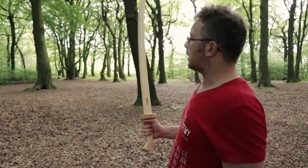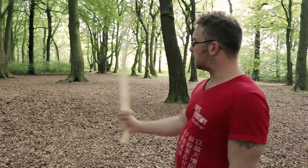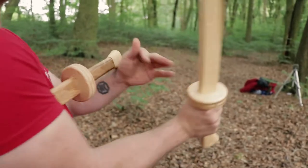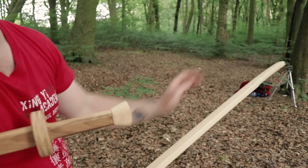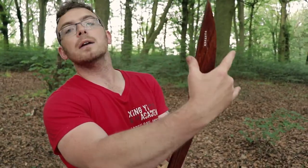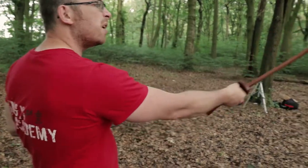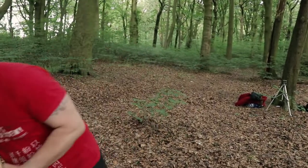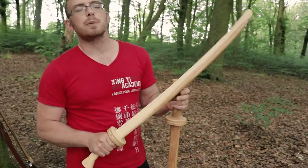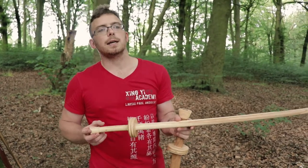At first it felt a little bit tip heavy, but historically this is fairly correct. There might be a little bit more weight further up the blade in terms of point of balance in actual examples, but with a saber you do want that cut to come in and the end to feel a bit heavier. In an oxtail Dao, they do this by widening the blade at the tip. The tip-heavy feeling isn't a bad thing — it might be off-putting for people used to lighter swords or jianfa, where the tip is slightly lighter in a straight sword.